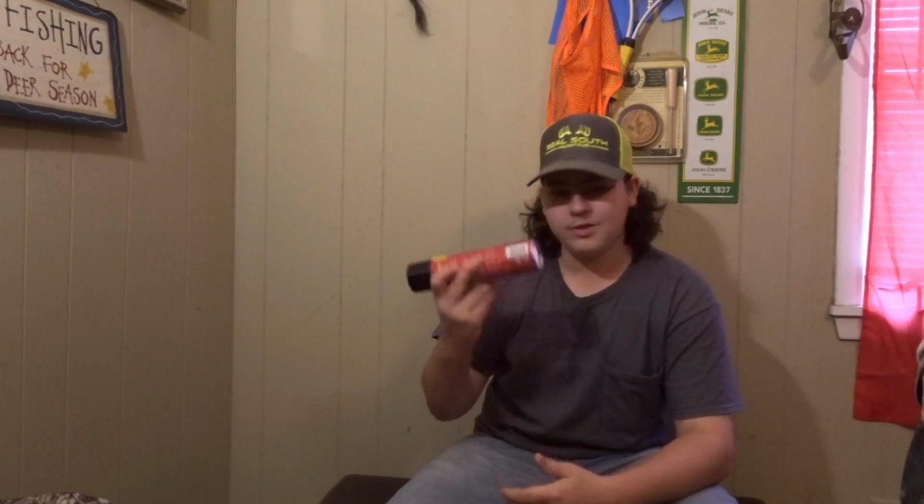Then I'll have this stuff. I use it a lot. This is called Nose Jammer. It's a scent killer that we got, and it smells really good. Actually, it does. It smells like vanilla. I know I've used this before. I made it myself. It's vanilla extract and water. You mix it together, like half and half. Works pretty good. I've used it several times, but I don't really use scent killer a lot.